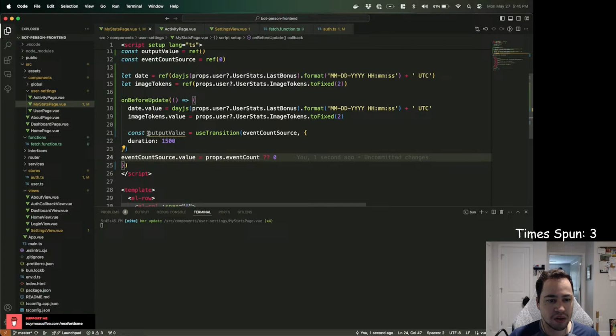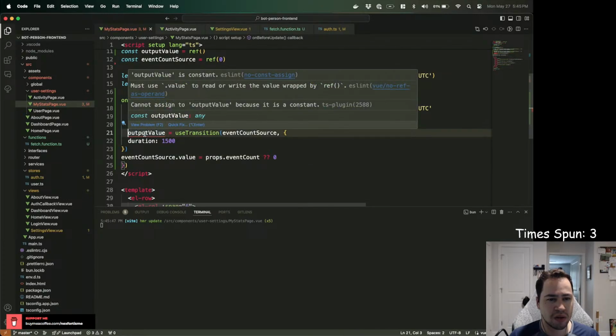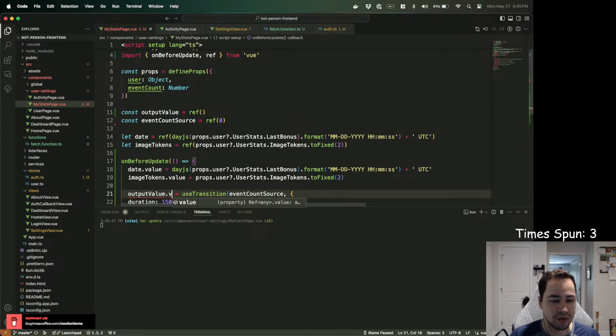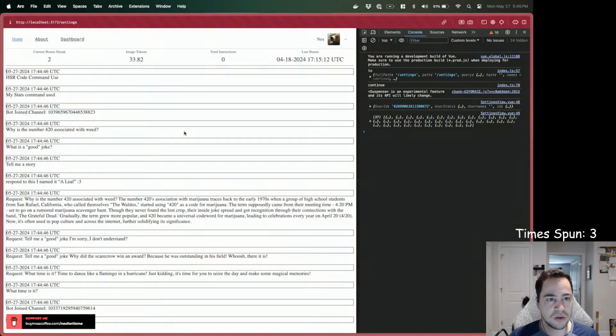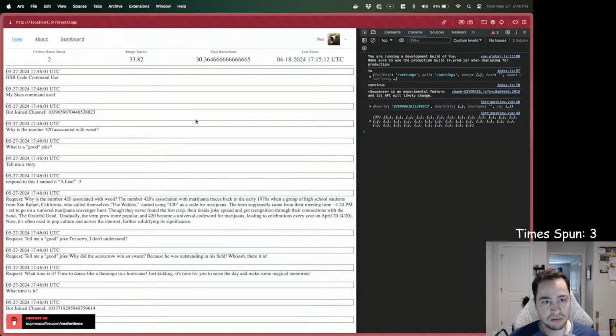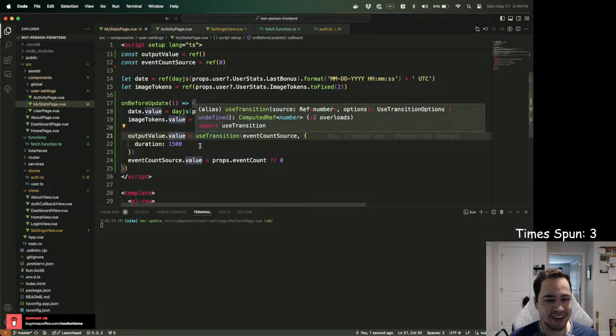Here. Output value dot. Okay, it's working, but we're just seeing floating point hell.